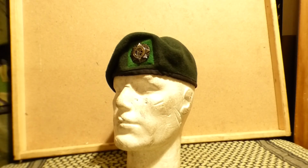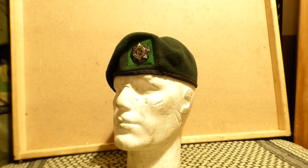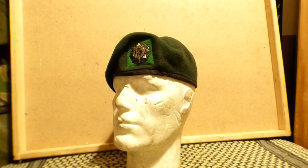They're still keeping the green beret as far as I know, and they're still keeping their Fianóglach badge. They're a very, very interesting unit. Their initial selection course is four weeks. Seems to be an awful lot of hiking, packs and stuff, so it's geared a lot towards the SAS style of selection. After that then they do CQB and other aspects.